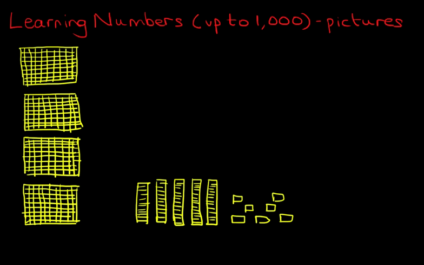And the shortcut method looks like this. Each of these squares, these blocks over here, are 10 by 10. They represent 100 blocks. So there are 100 blocks in each of these large squares on the left. There's 100 here, there's 100 on the next one, 100 this one, and 100 over here.